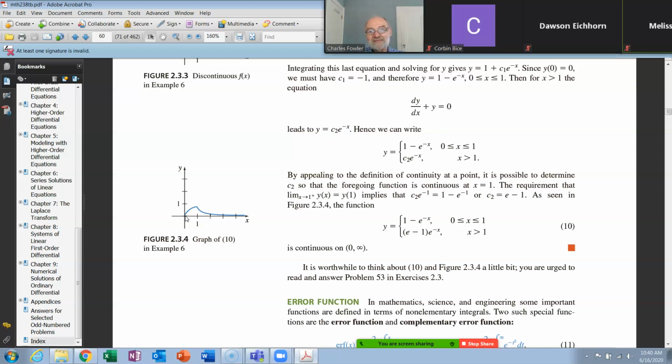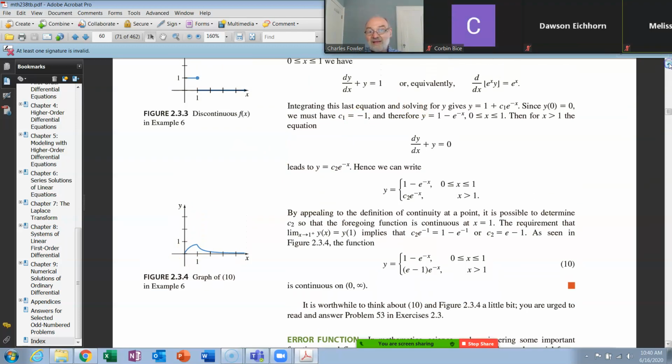The point is, they just showed you when the F, the right-hand side, was piecewise defined, and that's pretty easy. You just do two differential equations, one here and one there, because your F is either 1 between 0 and 1, 0 anywhere after. So solve this one and you get a solution there. Solve this one and you get this solution here, which with continuity, making your initial value of this one the terminal value of that one, so you have continuity there. That's what gave it to you.